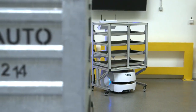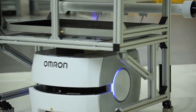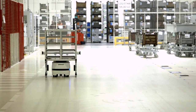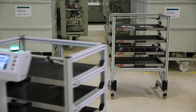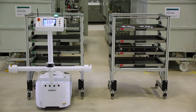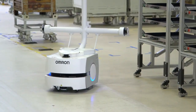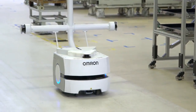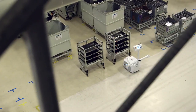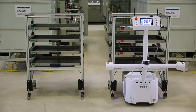This is Škoda Auto's first fully autonomous robot which is able to learn. The company has started using it at the Škoda Auto Vrchlabí plant. The compact autonomous transportation system increases the efficiency of transporting parts between the measuring center and processing machines, and contributes to increased efficiency and safety at the plant. This is yet another sign of the plant's position as a state-of-the-art, high-tech technology location.